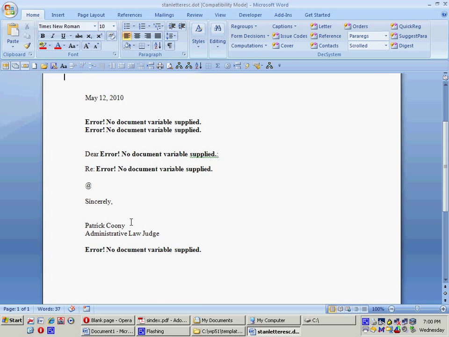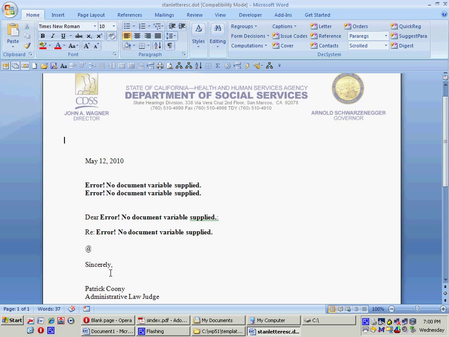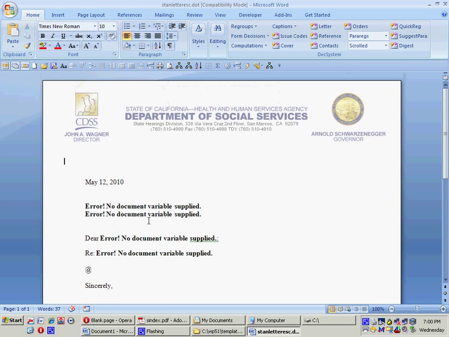But all the other matter are placeholders, which are then used by the macro code that is behind this particular document. So as you see, this is kind of a template or a model for a more specific decision.